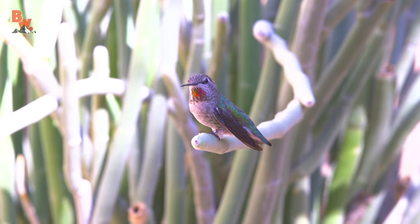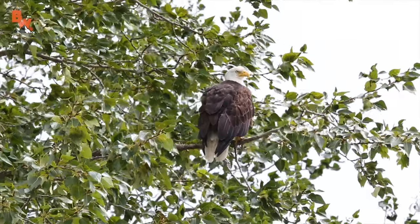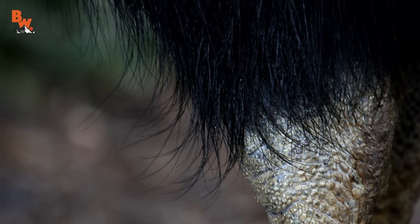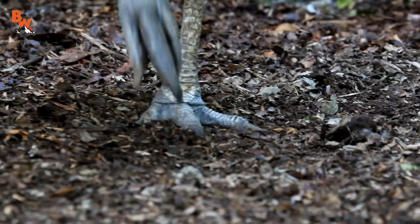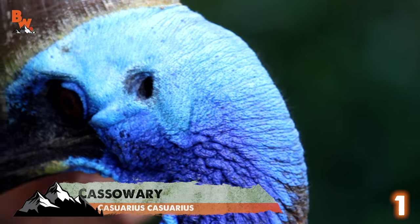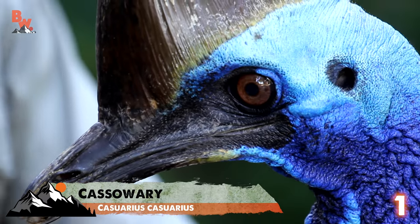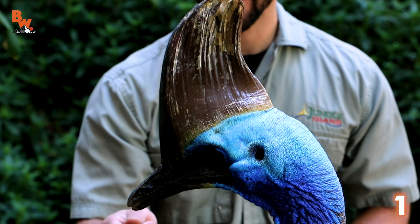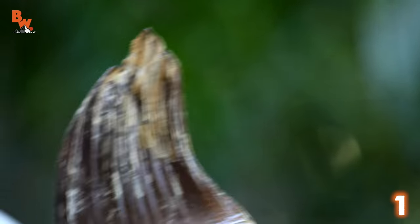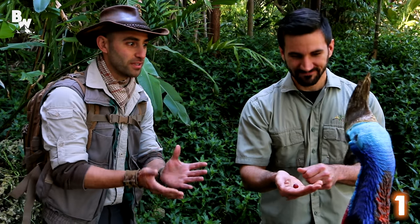Next on our list is the largest bird we have ever had the chance to work with. It also happens to be the world's most dangerous bird and a true avian dinosaur. Look at how ancient-looking that face is and the coloration in the skin, the crest of the head. Wow, the crest is a lot bigger than I imagined it to be. And that's hollow, right? It is hollow. But it's still very fibrous. She just ran me in the face with it, so I definitely have to be careful. It's very similar in density to a beak.